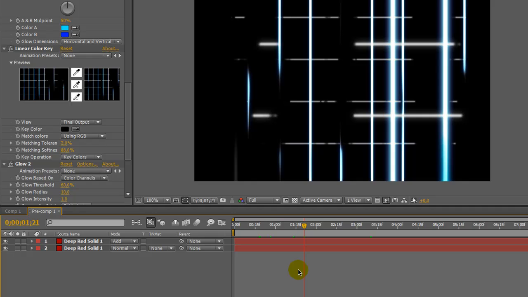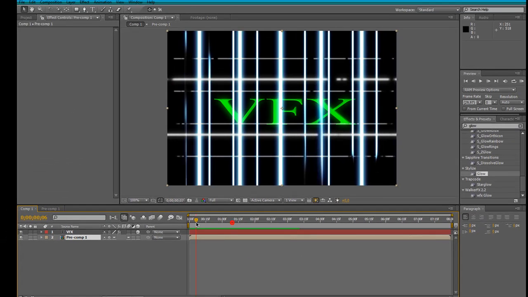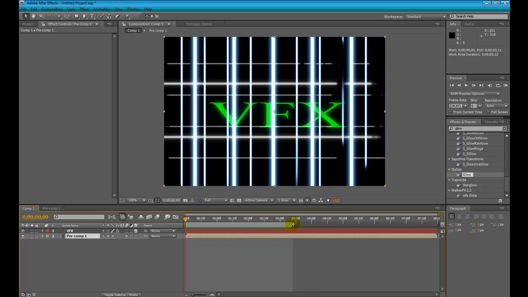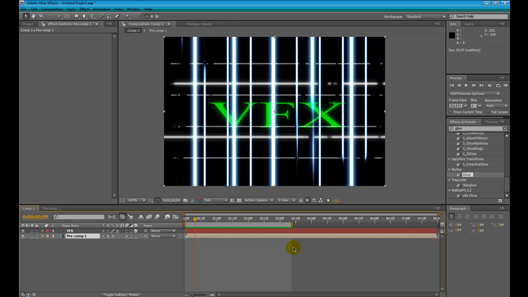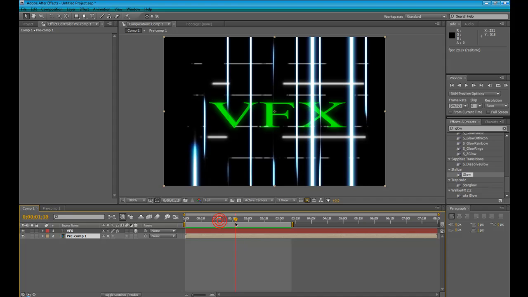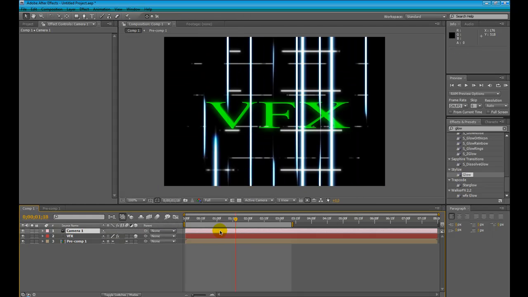Okay, so I worked on this for one day and I did it. This is the effect he requested. So let's see what we are going to do today. As you can see, these lines which appear and disappear automatically are a sort of techno grid with a glow. They are 3D. In fact, if I add a camera, we will be able to add 3D movement, as you can see.